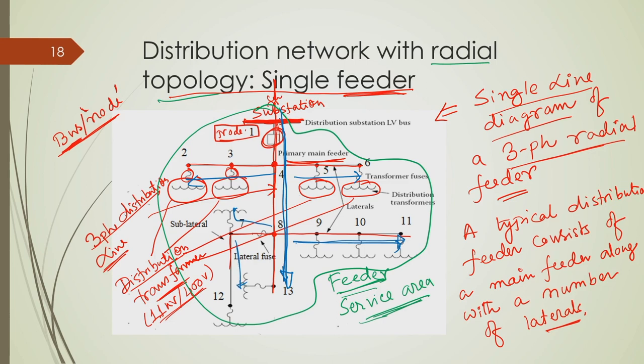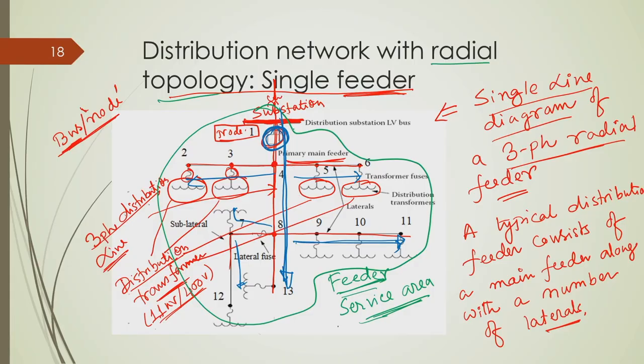Later on I will also analyze this type of feeder in more detail. Whatever current flows will consist of the power demand or load demand of all these connected loads. So, this particular breaker experiences a power flow which is the sum of the power demand of all the customers connected to it. Apart from that, we also have line losses, which we need to consider.